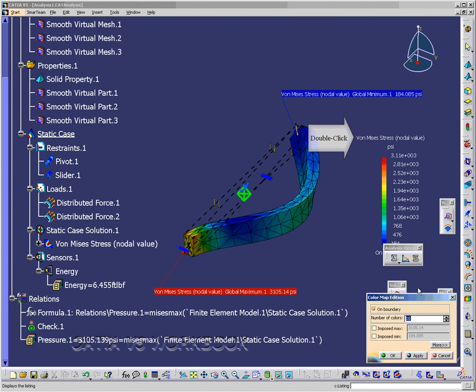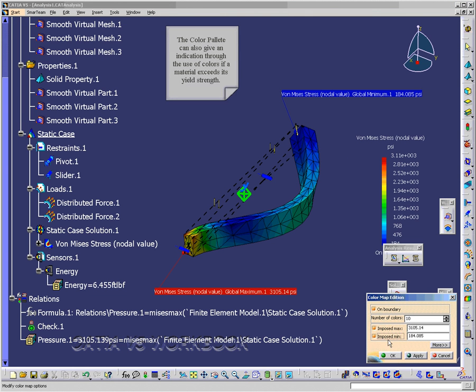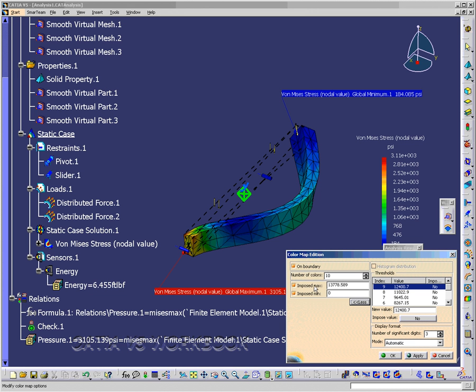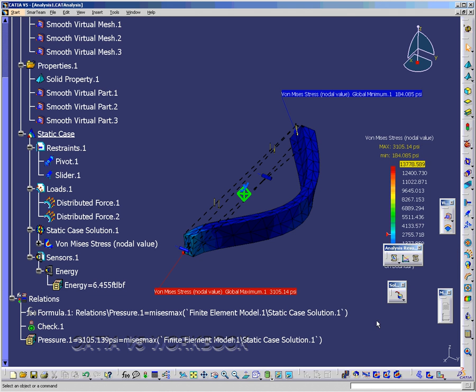I'm going to move to the color palette by clicking on it, and double click on it to bring up the editor. I'm going to impose a maximum of 13,778, our yield strength, and a minimum of 0. I'll click the More button, and you can change your number of colors, add or take away colors, and I'm going to select decimal.